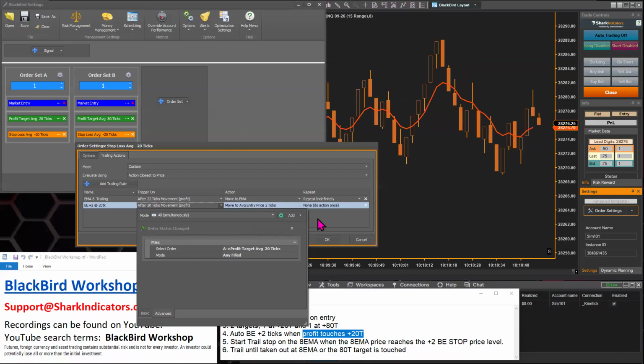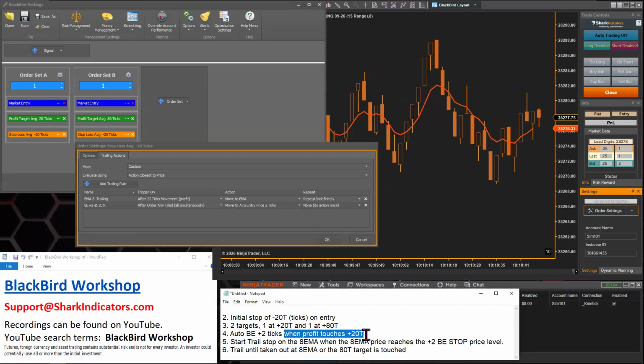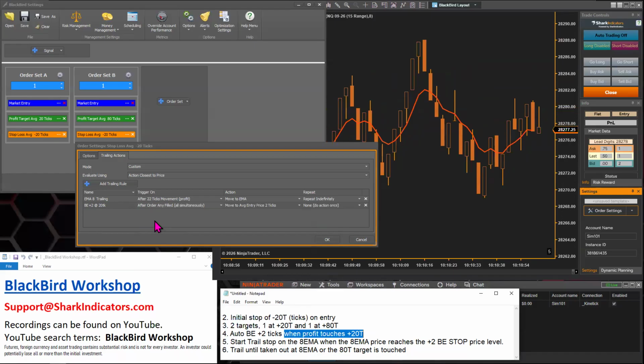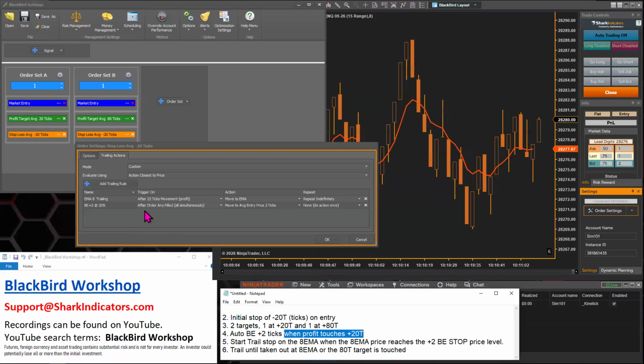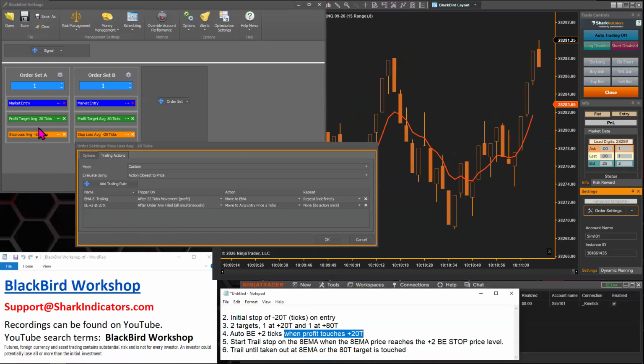So yeah, there's a secondary way to essentially achieve the same goal here, which is move to break even once the market gets to that profit target. Now, there are some technical differences there. Just because the market touches your profit target does not mean it gets filled.